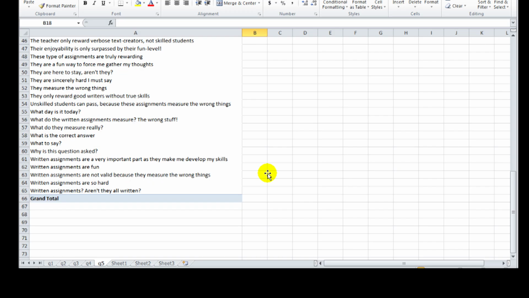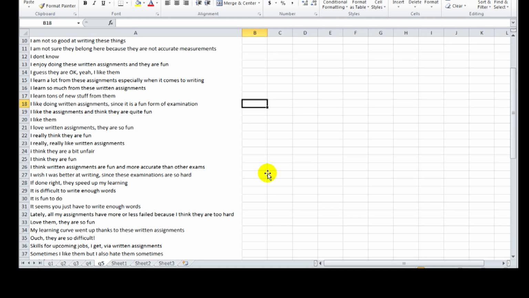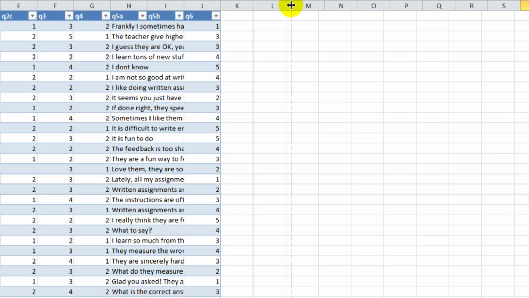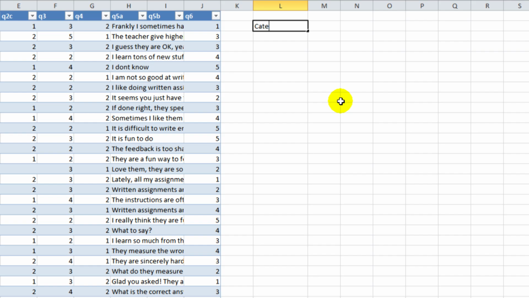Then I read through all responses and create a couple of overarching categories or themes which captures every reply. Now I try to create broad categories that captures all the results. Now in this example, I created 5 categories or themes. Hard, which I will code with the digit 1. Unfair will be coded with a 2. Fun, 3. Rewarding, 4. And lastly, the category Other, which will be given the digit 5.